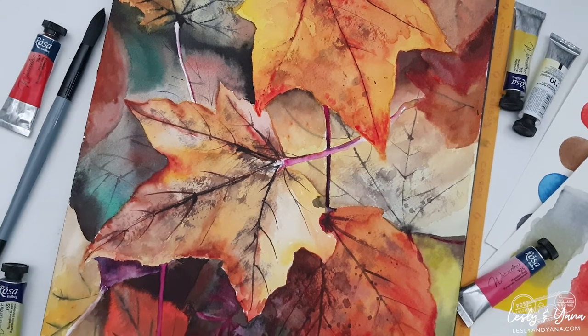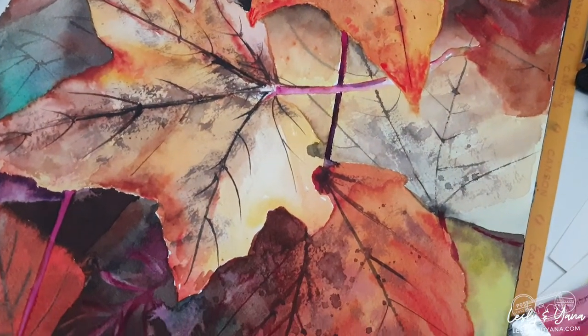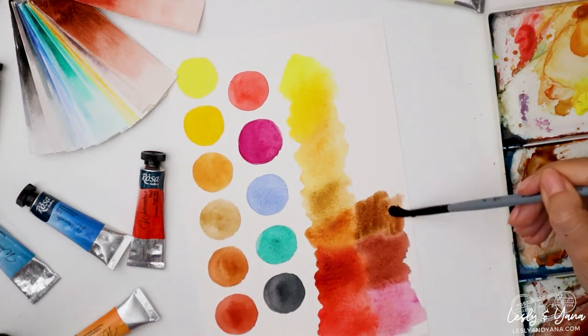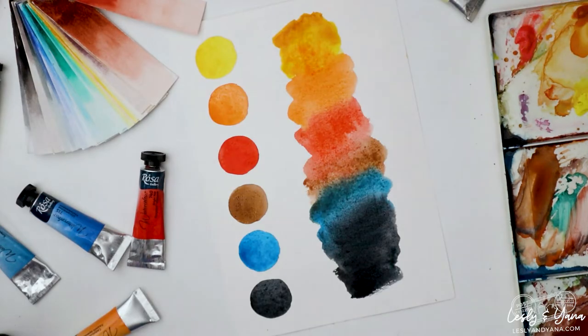When it comes to painting autumn inspired artworks, like these leaves painted for the next course in Watercolor Painting Academy, you can have a super extensive color palette with as many as 11 colors to portray the beauty of the autumn atmosphere. But what if you want to use a limited color palette — for example three or four pigments — and achieve the same autumn vibe? In this video I will share three palette options: a palette with 11, 6, and as little as 4 colors.